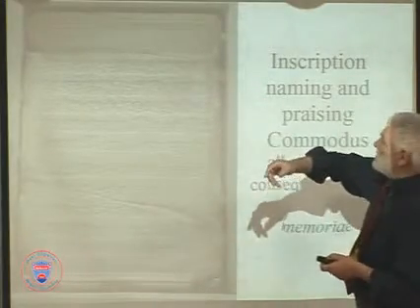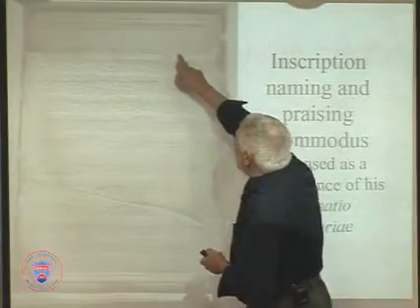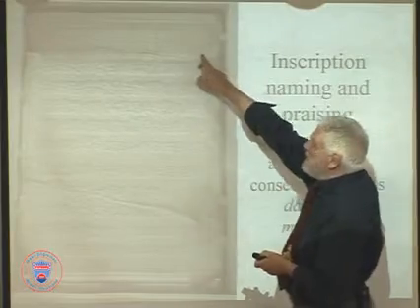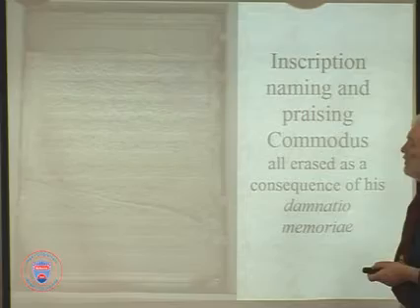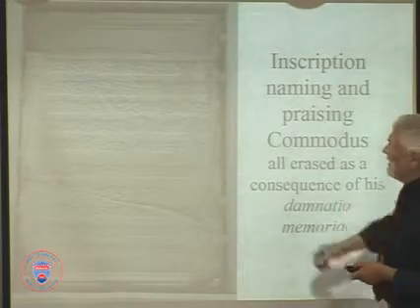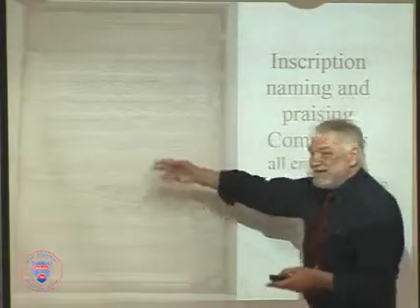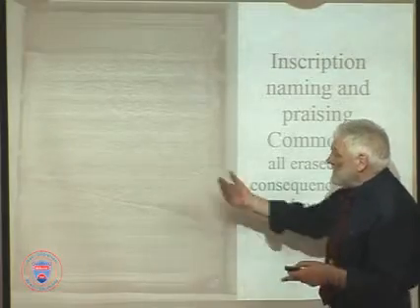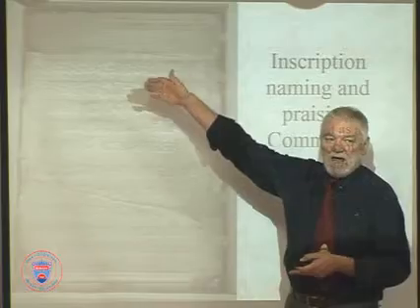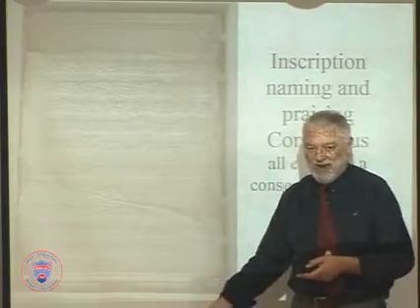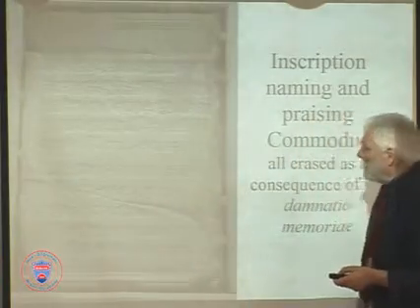How do we know it's Marcus Aurelius? Well, you can just see AUR from Aurelius, his name up there. And there's enough left to actually see it must be Lucius Aurelius Commodus here, and that the inscription is praising him. And it's praising him in such a way that it was impossible just to take off his name and leave the rest of the inscription there. They had to remove every single little bit.